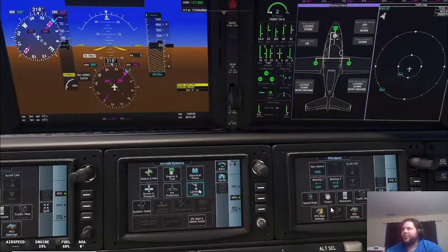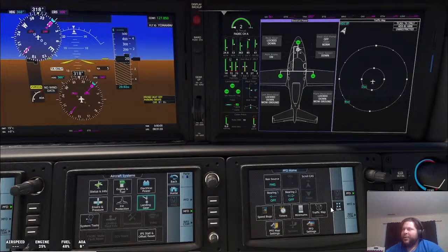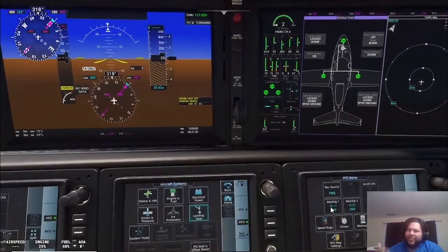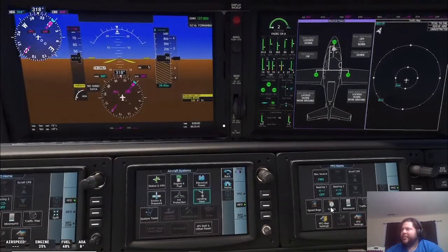Now maybe this plane doesn't do it. I can do it in the TBM, so I guess you can't do it in this airplane. But anyways, it'd be nice if they worked the same for all the airplanes. They kind of do, but there's little quirky differences between them. So if you click on landing gear, it's going to show you the status of it. You know, all the landing gear info.